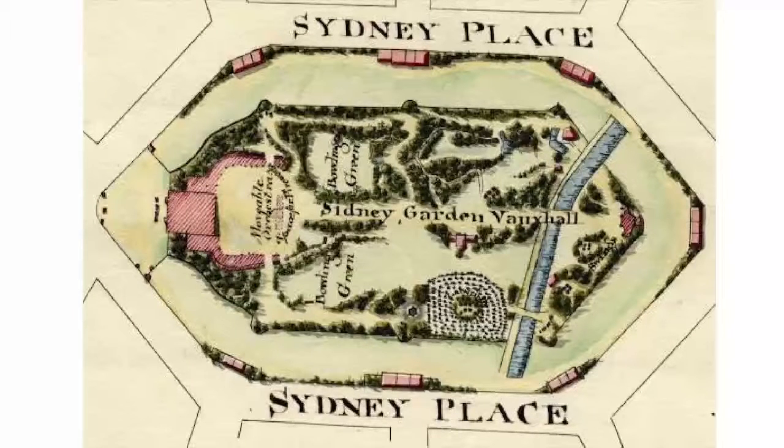So we've got a sort of schemata. We can see that there used to be a fantastic maze. There used to be a ruined castle. It does not mark the ruined castle, but at the top, the far end of the screen, was a ruined castle with a moat, specially constructed to entertain the guests. Bowling greens and firework display areas. By the 1820s, there was a Cosmorama, a sort of late Georgian version of the cinema. Very exciting thing to have in your garden. All this stuff was in there.